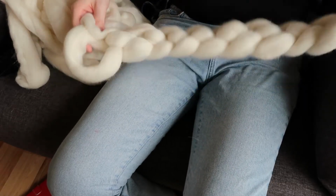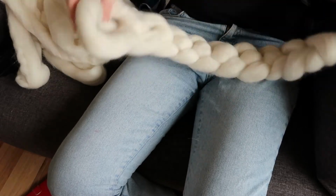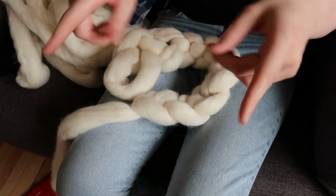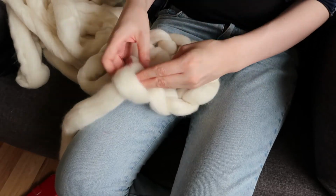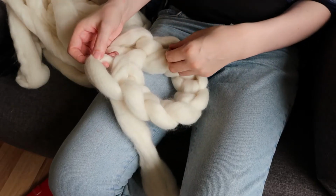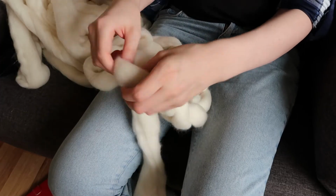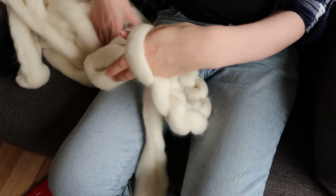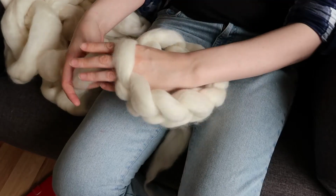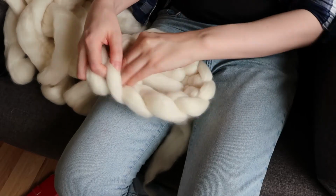So once you've got your 10 braids, the first thing you want to do is take your first braid, because we want it to be a circular cushion. Take your first braid, a little loop like that, next to the tail you originally started with, but not actually the tail. Reach through and grab the active wool. That's the ball that's closest to the ball that you've been working on. So you grab that, pull through. Simple as that. Now you do your next one.